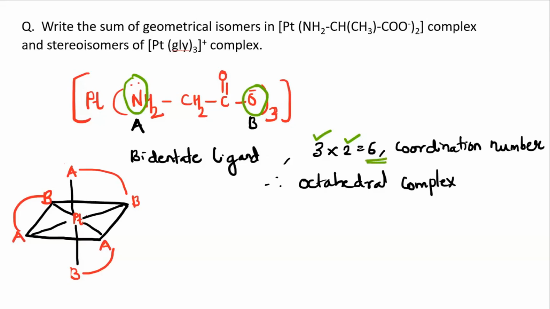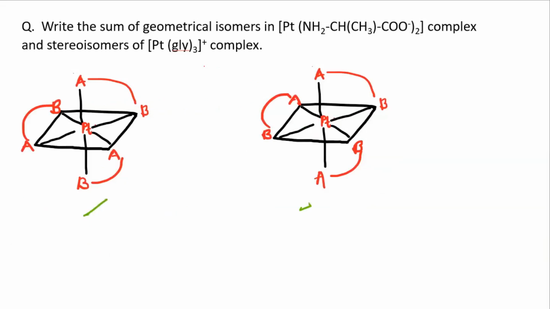So the geometry of the complex is octahedral, and the shape looks like this. I will denote this ligand by A and B. The rest of the part, CH2 and CO, we will just draw with a curve. Any doubt? No, we will just move on. These are the 2 things we can make out of the spatial arrangement of this particular complex. So this is an M(AB)3 system. Whatever you draw will be a repetition of either of these 2.